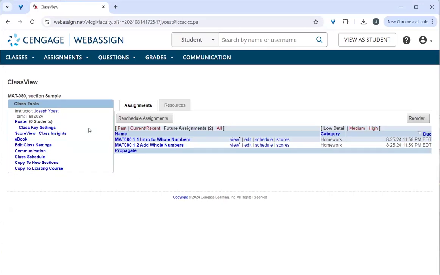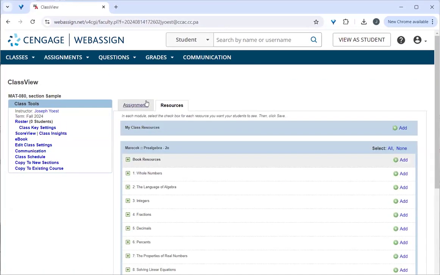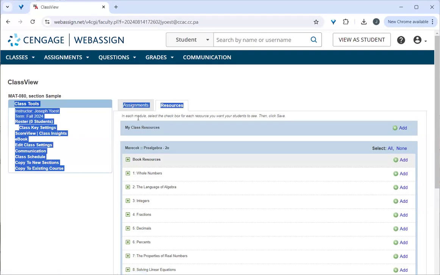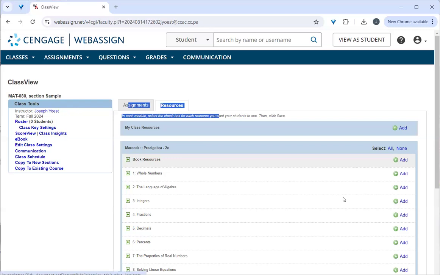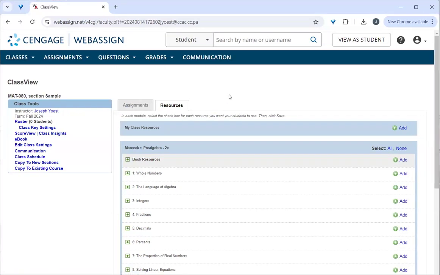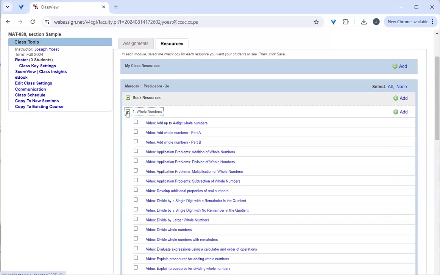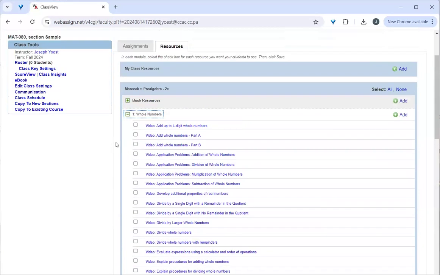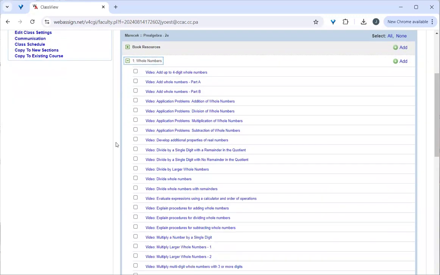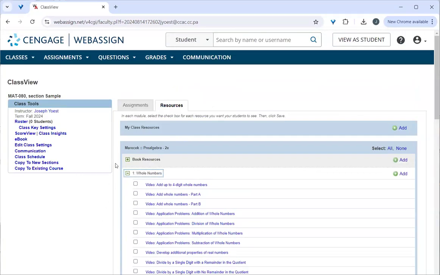A couple more details that I want to point out: there's this resources tab that kind of hides in the background here. At least I'm not usually looking up here for interesting stuff; I'm looking inside the pane. But if you click over to resources, you might want to tell your students about this too. There are a ton of videos as well as the occasional PowerPoint. This is a great supplement if the students just want to hear a different voice, a different point of view, maybe different examples. They can come over here and use some of these resources.